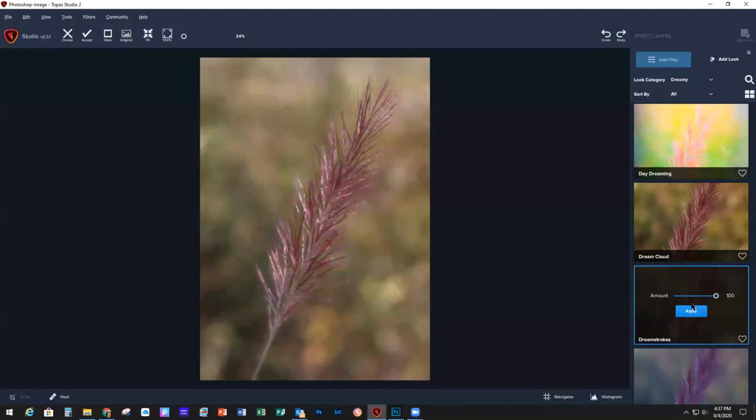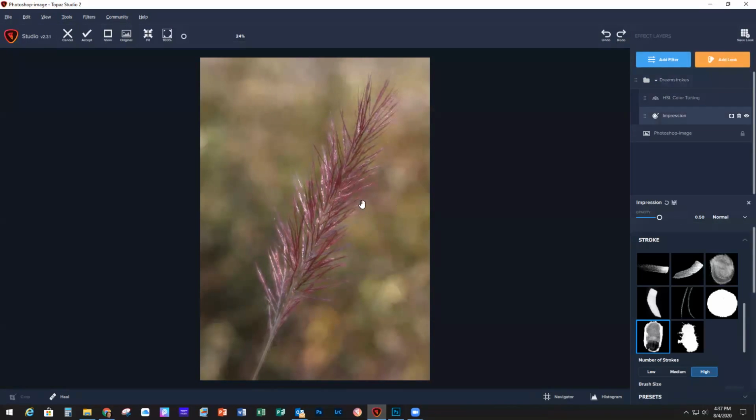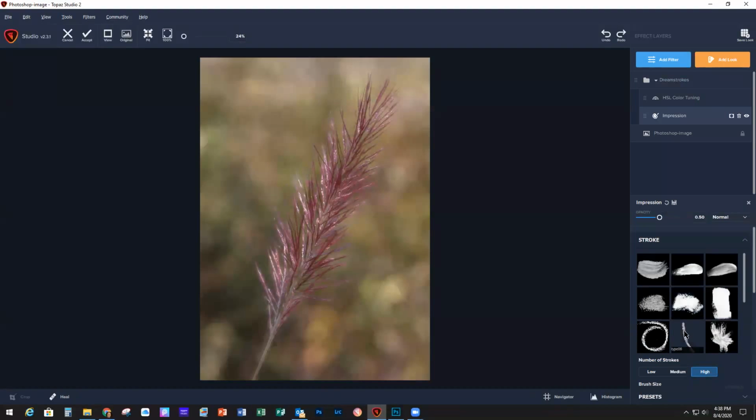And I am going to make a change. So I'm going to apply this to open the control panel that applies that effect to this image. And then I'm going to click on the impression layer, which is what's doing this painterly effect. And I decided to change the brush stroke from this one to number 8. And it gave it a more subtle amount of impression. It was a narrower brush stroke, so it's a little bit smaller. Again, I found that just trying the different ones, see which one I liked the look of. So we're going to accept that and go back to Photoshop.